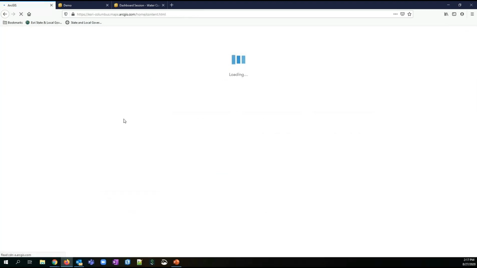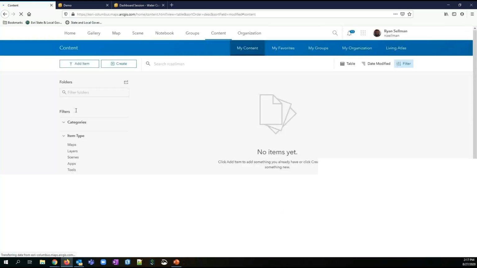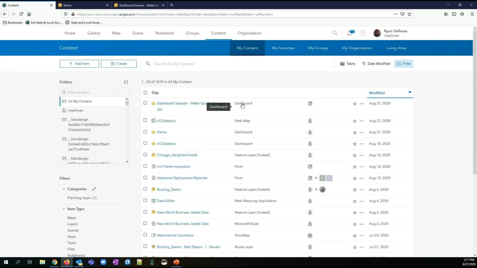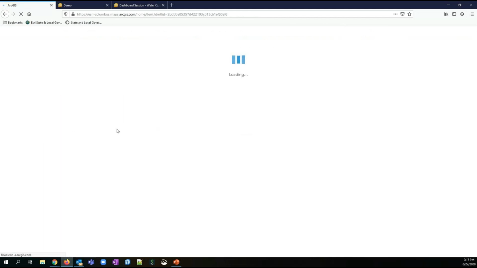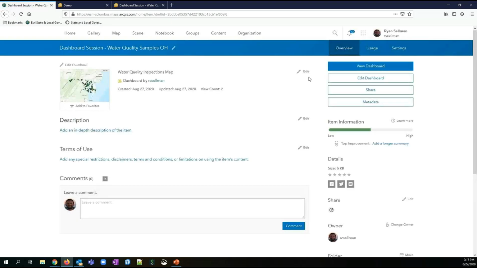And then the other thing that's happened, if I go back into my content, of course, an item has been created. It's a different dashboard item that is ultimately consuming some other items, which is a web map and some layers. But that new item got created. And all the sharing capabilities that you're used to inside of any item inside of ArcGIS or any web application are there. So I can share this, I can edit it directly from here. All of that's done there.